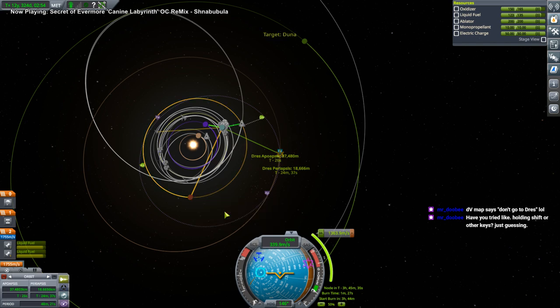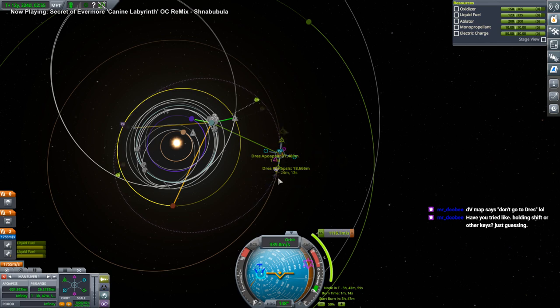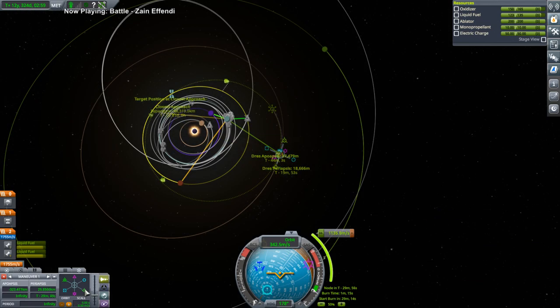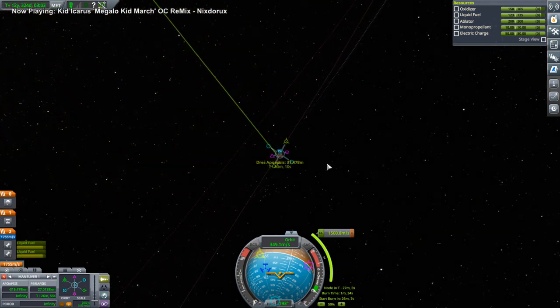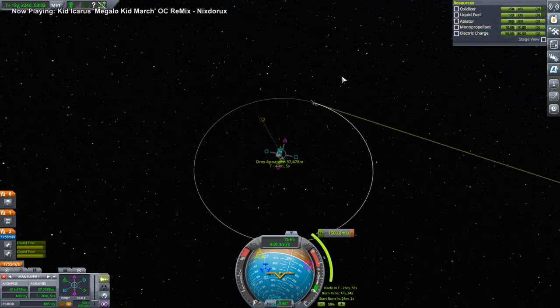Let's not hold shift or anything. I'm probably gonna... We need to send a rescue mission. But I'd rather send a rescue mission to Duna than to Dres. I mean, those markers seem awful close though. But... Can I finagle that to some actual encounter? Well, I mean... This probably isn't even supposed to be a Duna transfer window, so this is pretty good. Okay, there's an encounter. But if we want to make orbit, we're going to actually need to dip into its atmosphere, not just encounter it. Let's go to Duna.